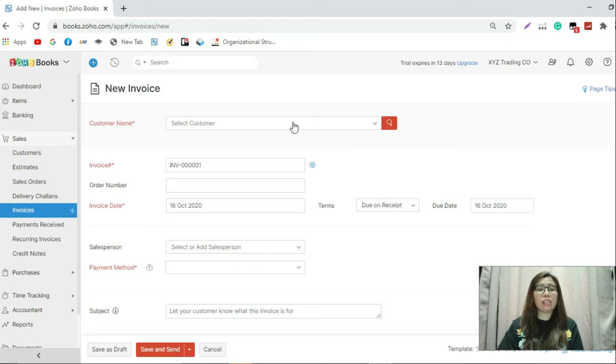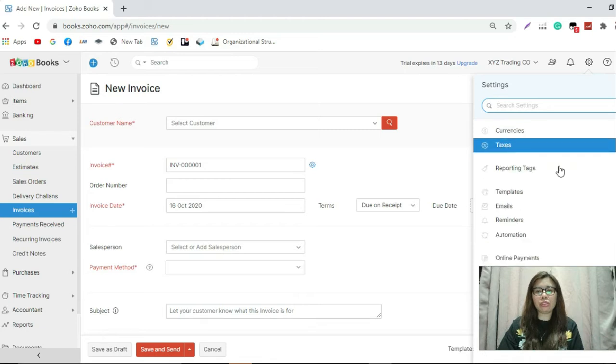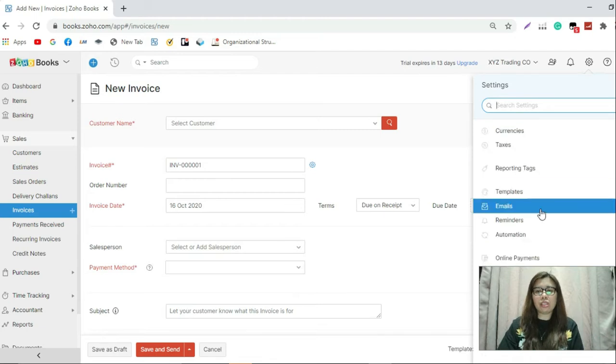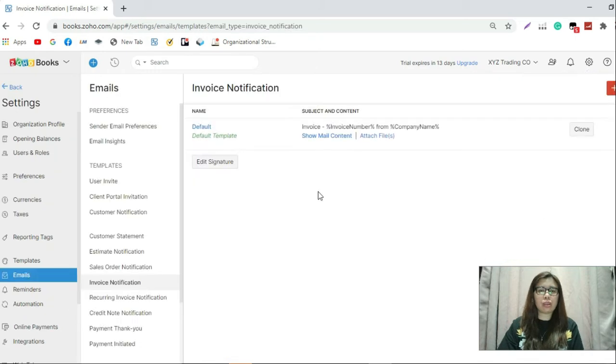Okay, next let's go to emails. So Zoho can send documents here. Just update your email here so you can edit your signature.